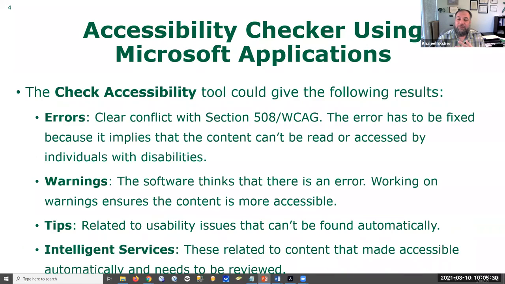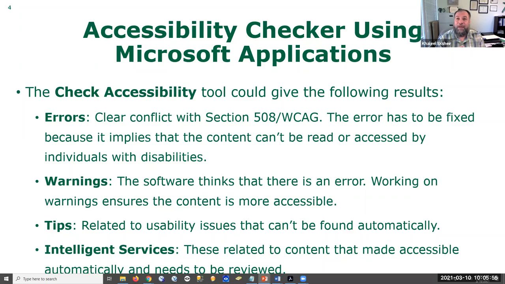In Microsoft Word or Microsoft in general, when you run the accessibility checker, you can have one of these 4 results. You could have an error, a clear error, and it will say error, and it means that there's a conflict with some of the standards like section 508 or WCAG.